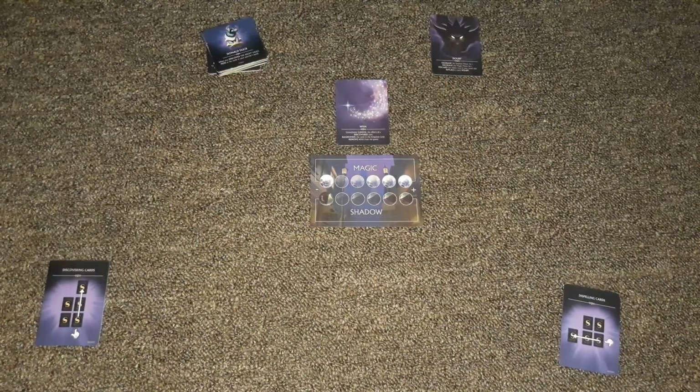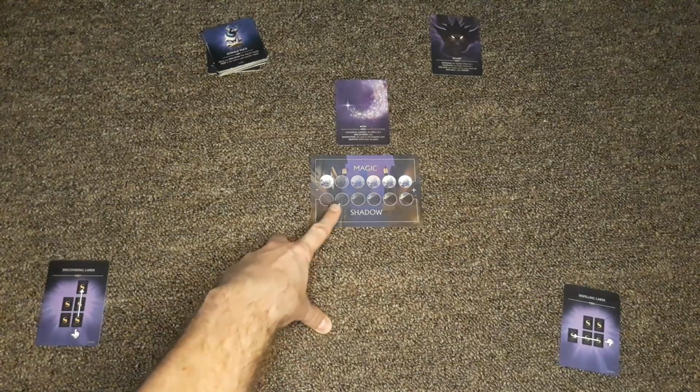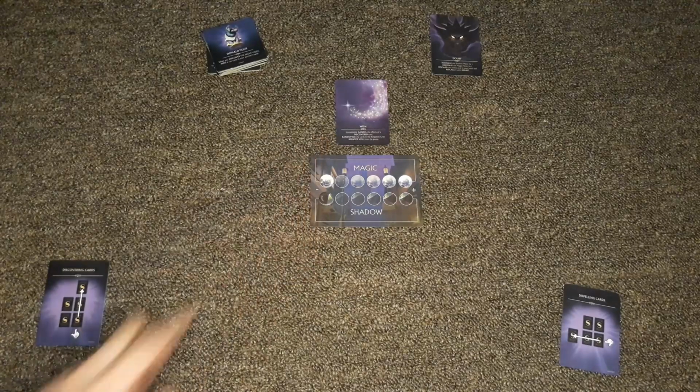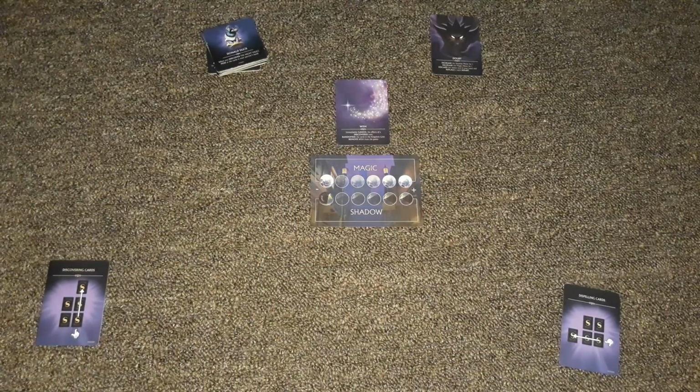All right, so the first thing that you want to do is to set the magic and shadow tracker in the middle of the table where both players can access it. And then you'll set both of the tokens here at the 0 position. You want to also put the wish card face up where all players can easily access it.